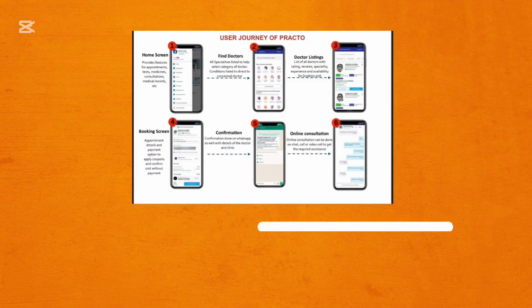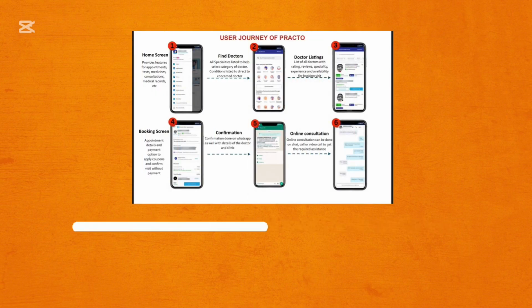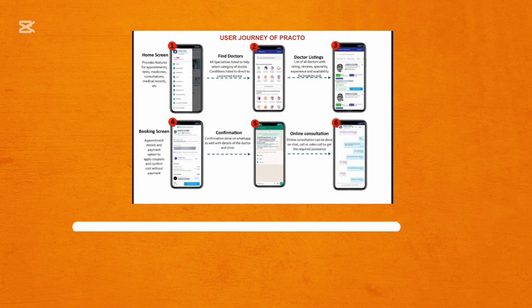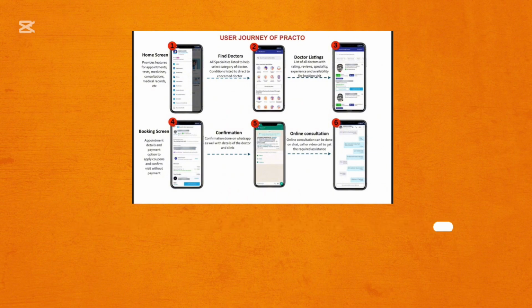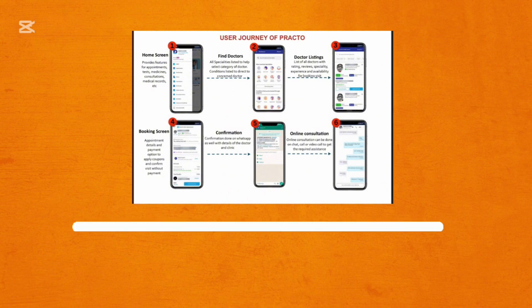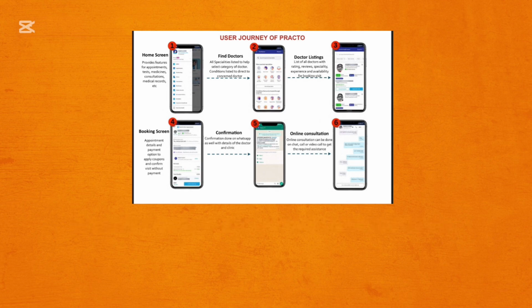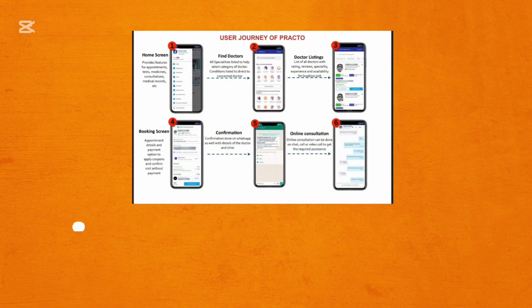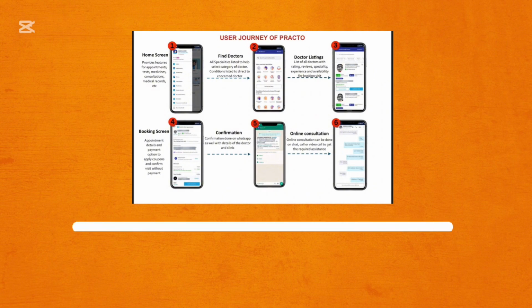Yeah. If you're looking for a doctor, they have a big Find Doctors section. And what's helpful is they list specialties, but also specific conditions. Oh, that's smart. So I could search by knee pain, not just orthopedist. Exactly. Makes it easier to find the right type of doctor quickly. Less guesswork. Okay, so I find the right category. Then you get a list of doctors, local or online. And just like we discussed, you see ratings, number of views, specialty, experience, available slots, all that info to help you choose. So the key decision-making info is right there.